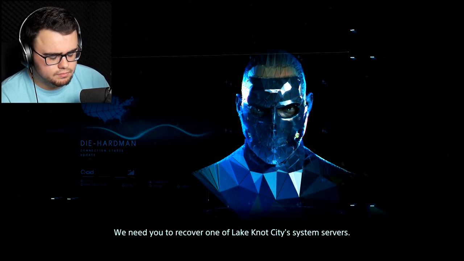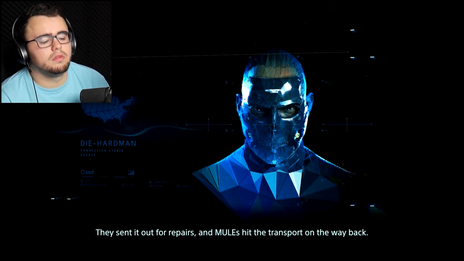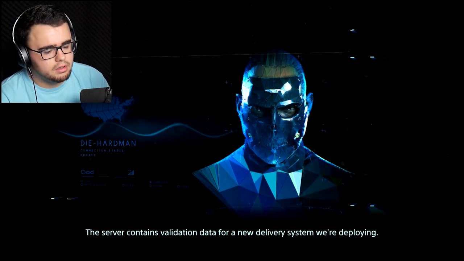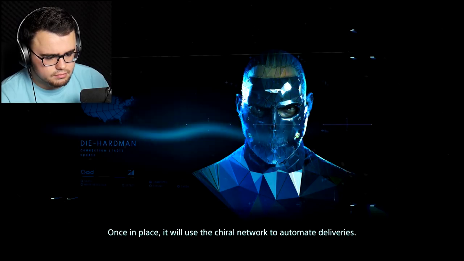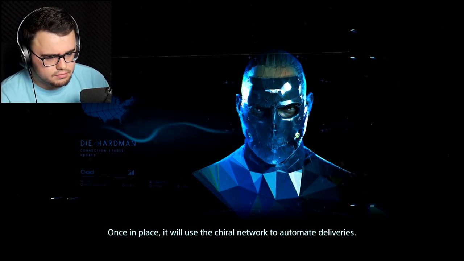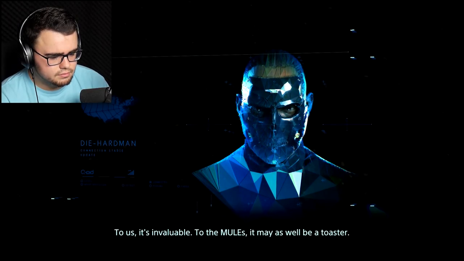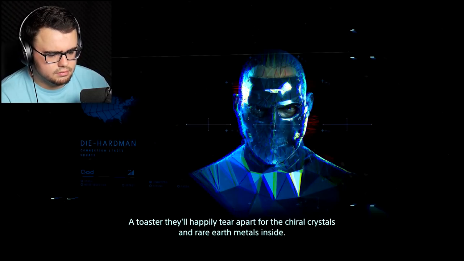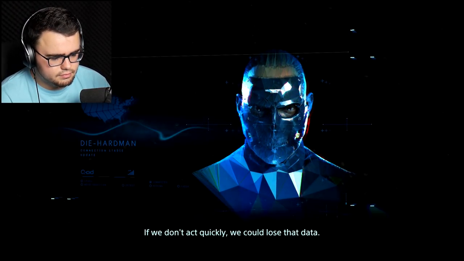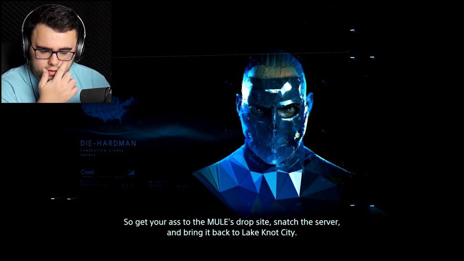We need you to recover one of Lake Knot City's system servers. They sent it out for repairs, and mules hit the transport on the way back. The server contains validation data for a new delivery system we're deploying. Once in place, it will use the Chiral Network to automate deliveries. To us, it's invaluable. To the mules, it may as well be a toaster. A toaster they'll happily tear apart for the chiral crystals and rare earth metals inside. If we don't act quickly, we could lose that data. So get to the mule's drop site, snatch the server, and bring it back to Lake Knot City.